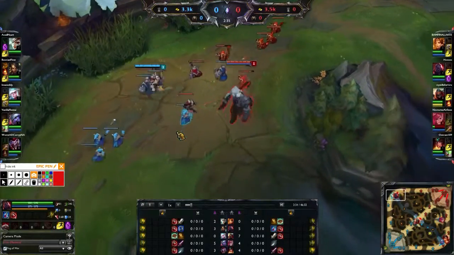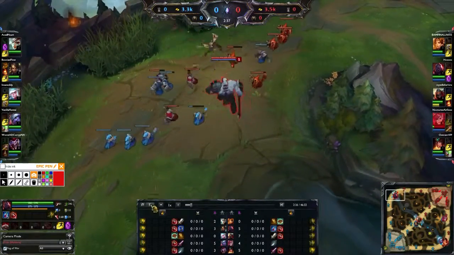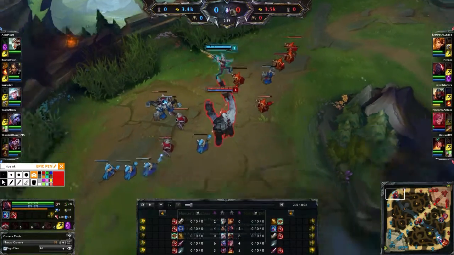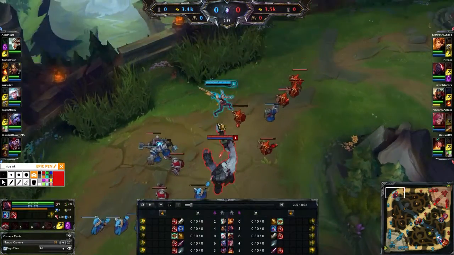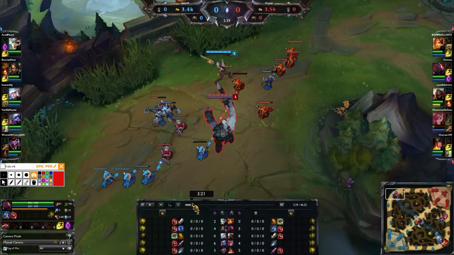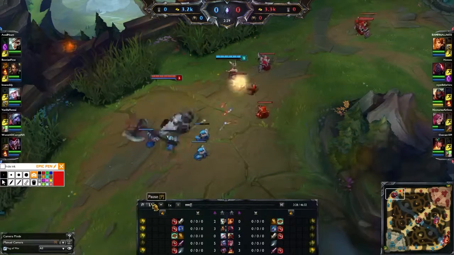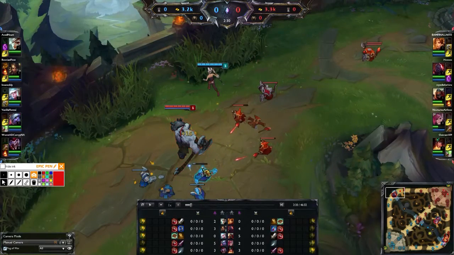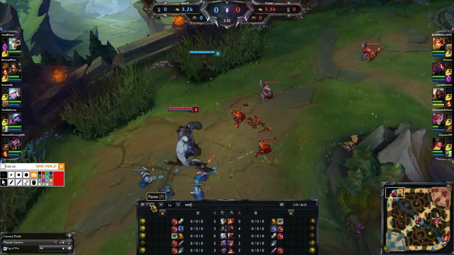So you can bully her when she makes a mistake. Like this right here, that's free. That's pretty free. You can punish this. Just back it up a little bit. There's no reason for you to not punish this right now. You want to get this CS, and then she's out of position.